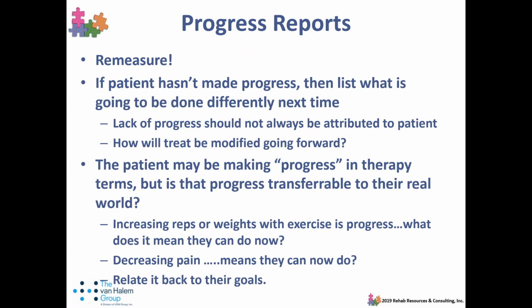Remeasuring all the objective tests and providing a status of the goals is so important on the progress report. Lack of progress is not always bad, but it should be explained. If the patient is not making progress, the clinician is responsible to indicate what will be done differently. If the patient has not yet made any progress, you can't expect to repeat those same things and the patient to suddenly respond differently. If they are not making progress and you have changed things up, then it may be time to transition the patient to a home exercise program.